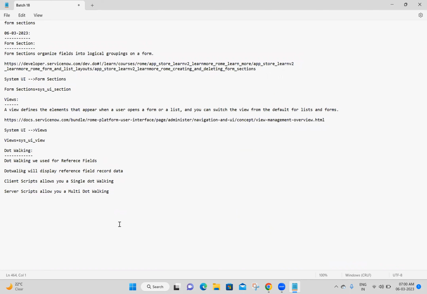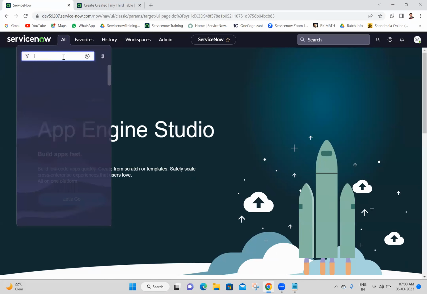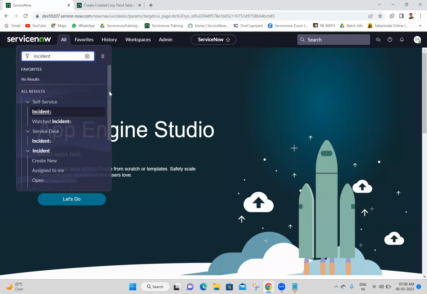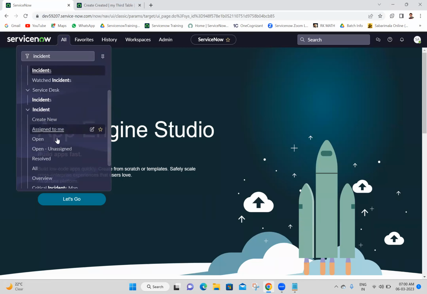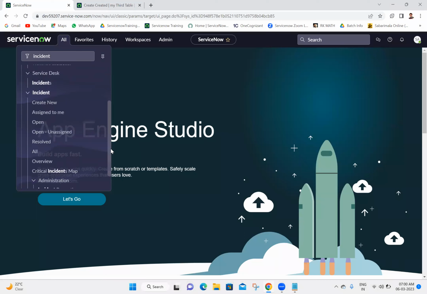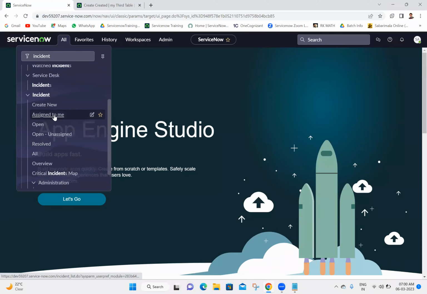Here we have a module also assigned to my group. If you go to the instance, for example, here you can see Assigned to me. You can create one module here like Assigned to me, assigned to my group.